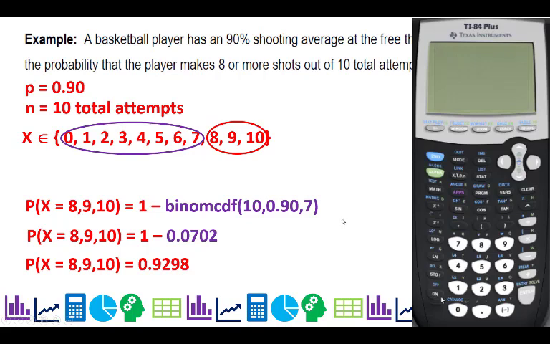So how can we quickly enter this in the calculator? We're going to go 1 minus, and you can actually go second distribution. Usually I'm going to do the distribution first, but I'll do it all in order here, so it's kind of like the work I show. binomCDF. My trials are 10. The p-value we already said was 0.9. And the x value, because this is the part I'm subtracting, it's in that purple circle, it's going to be 7. So I'm subtracting everything that's 7 and lower, hit paste, and then hit enter. And voila, there's our answer, 0.9298. So 1 minus the binomCDF, it's kind of hard to see all this out there, but that will get you the correct answer.